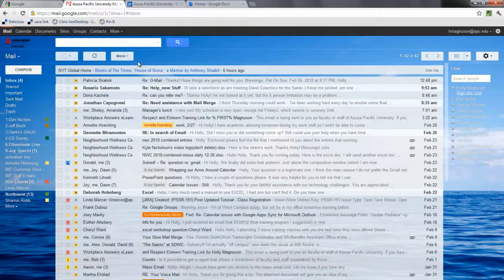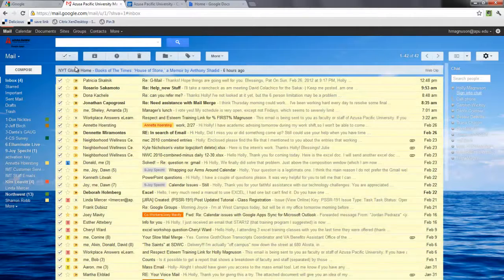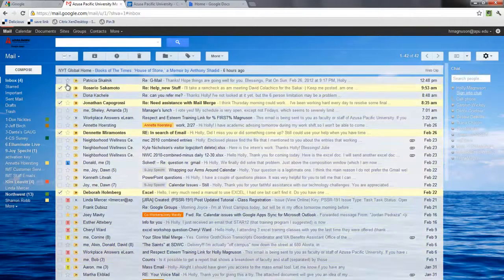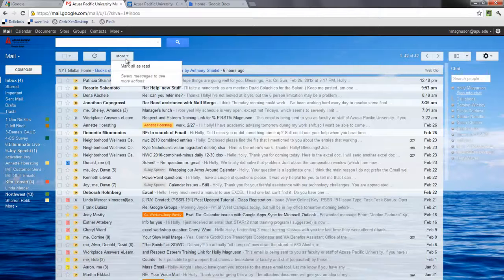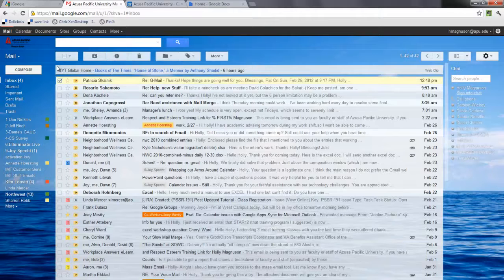Then across the top here we have our action buttons, and you'll notice right now there are only 3 action buttons. We have to select all messages, or simply select unread messages, that different thing, or none. This is the refresh button. When you click it, it just forces the browser to check the server to see if you have new emails. And then the more, and you'll notice with more at this moment there's not much you can do. However, as soon as I click a message, we see additional buttons appear.